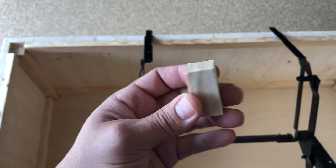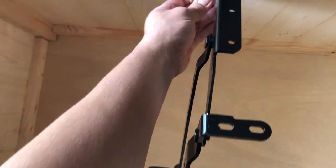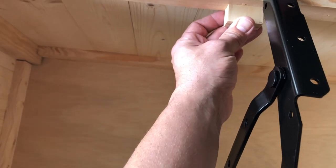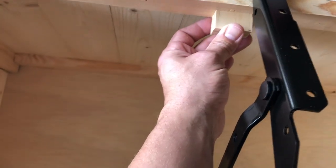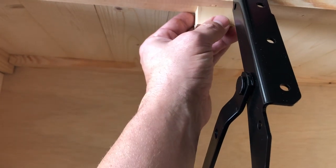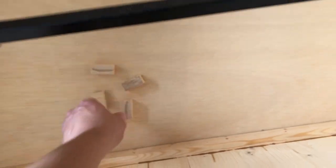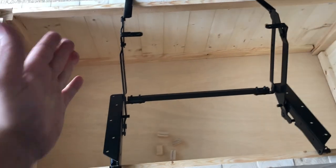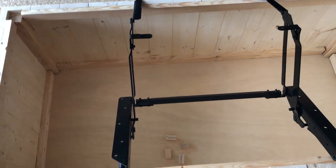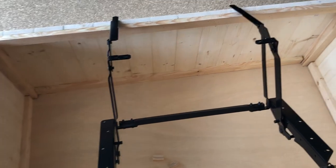So I went ahead and cut little squares from the 1x2 that I had, the select pine, and I'm going to go ahead and mount those to the side right here just using a little wood glue and some nails, and then I'll be able to screw the other piece right on top where it's going to be held in position. That way, if I need to pull everything out and work on it, I can do that. I don't know why I would ever have to do that, but I'm just kind of planning for the future to make sure it is able to be worked on.